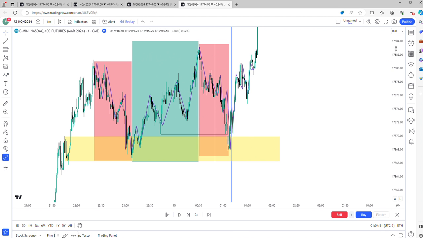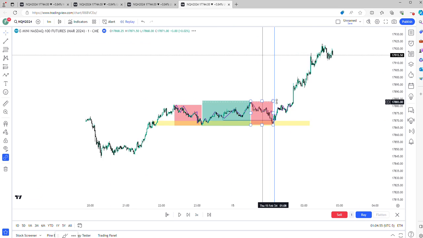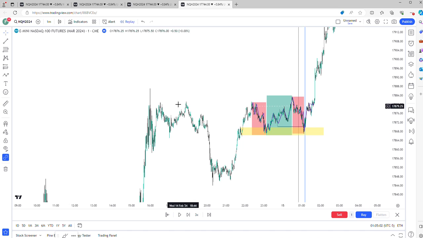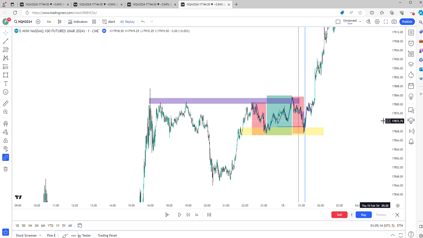But overall, this whole section is an accumulation section. Can you see that? It's a brief pause, a brief momentum, brief pause and momentum pause. So all these highs here, they're relatively equal, right? All this zone, if I just drew a rectangle, represents relatively equal highs, right?